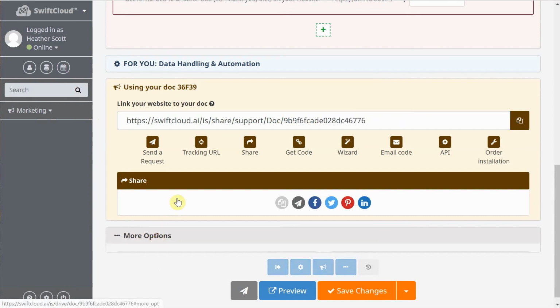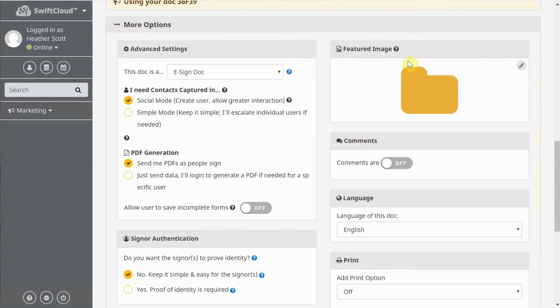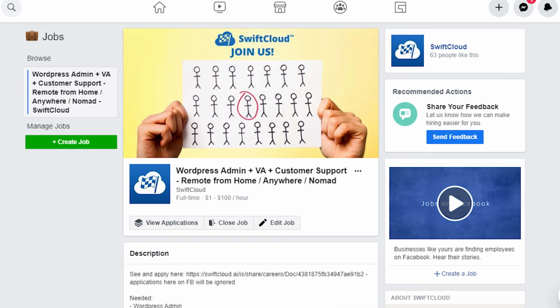Down here in the gray box, we've sort of buried a bunch of more advanced options. The featured image, that shows up on social media. So pay special attention to that. If you're going to be promoting this on Facebook or something like that, then whatever image is here is what's going to get picked up, as the open, what's called open graph.